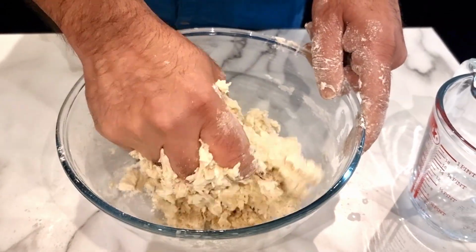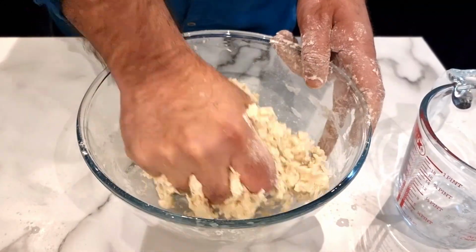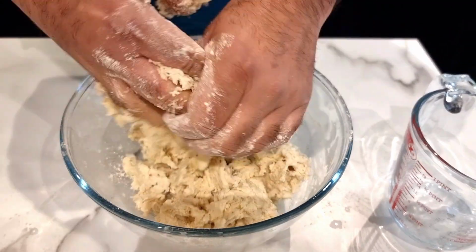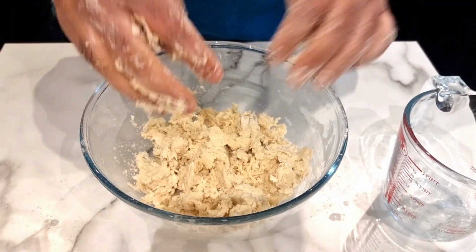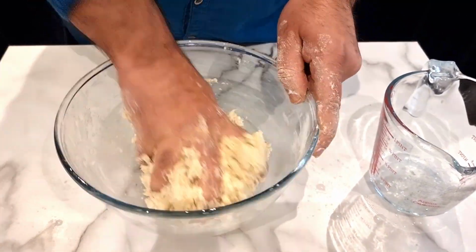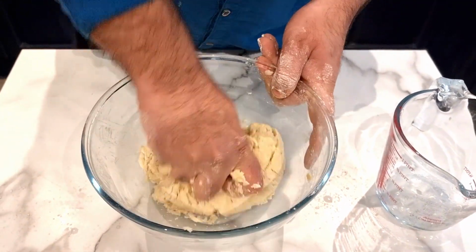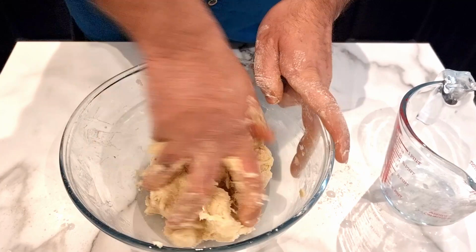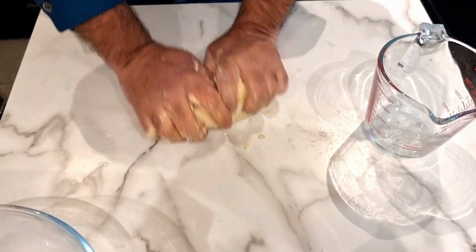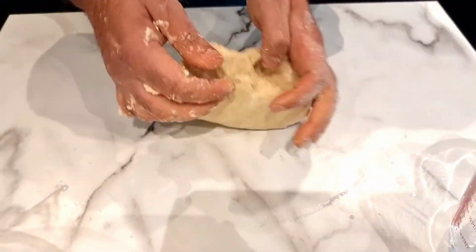Okay, so we're just coming to the right moisture content there. Maybe a touch more. And give that a good mix. Okay, I'm happy with that. And just clean down the dough. And we're going to give it a good knead. Once you have done that in the bowl, and you have grabbed all the dry flour, just bring that out on the table and give a very good knead to the dough.